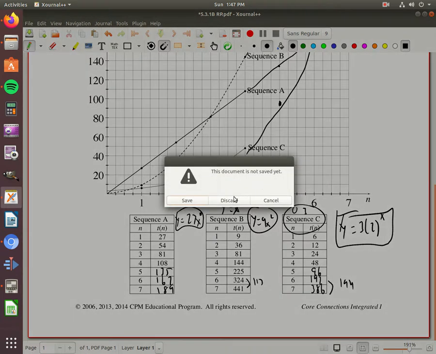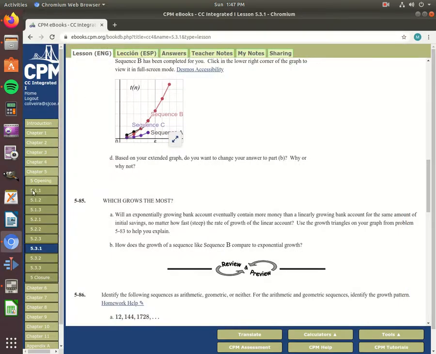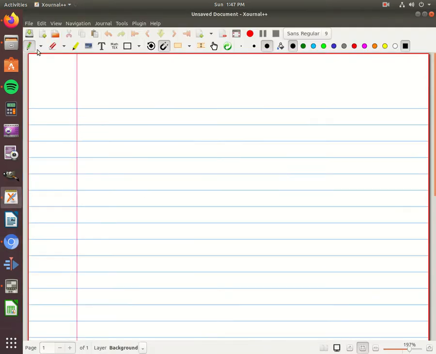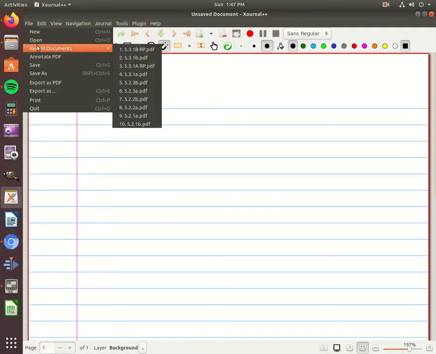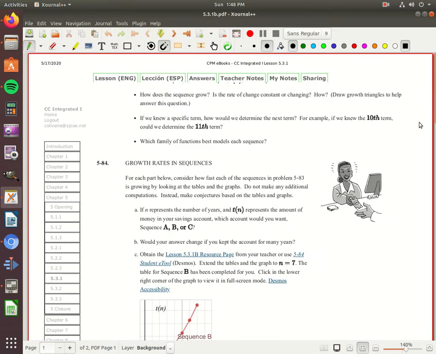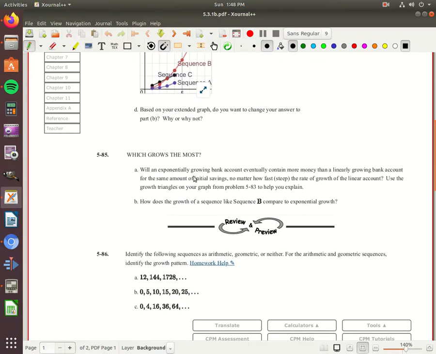All right, let's go ahead and wrap this lesson up. I'm not sure if you really got that point. Feel free to reach out and ask questions if you have any. I know it's a little bit confusing. But which grows the most? Again, the exponential equation will, because it is to the x power.